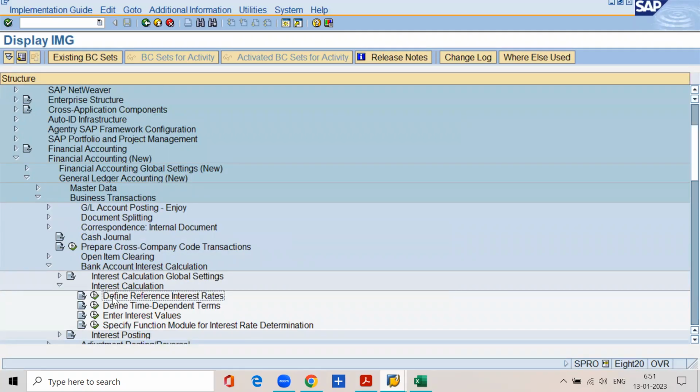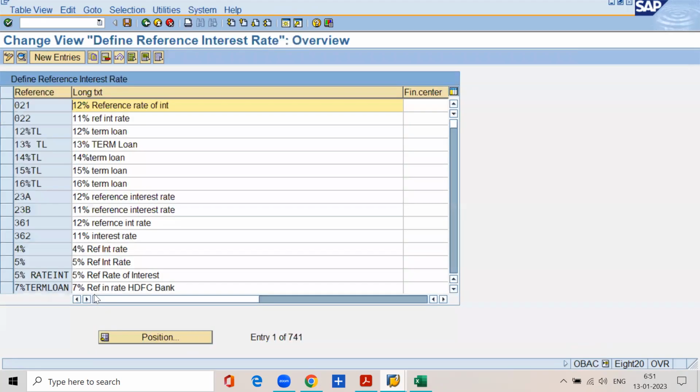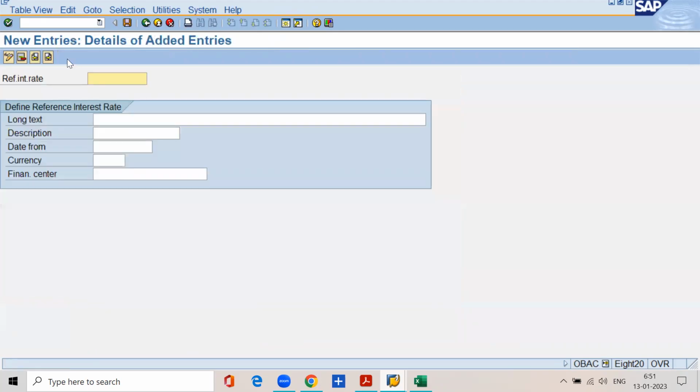Table name T056R. Click on new entries. Reference rate of interest, give some number or name, KH1.